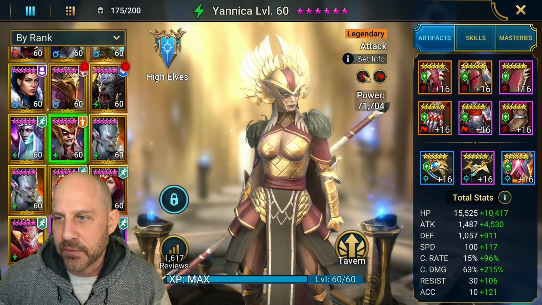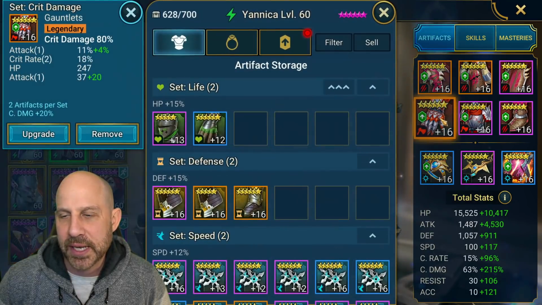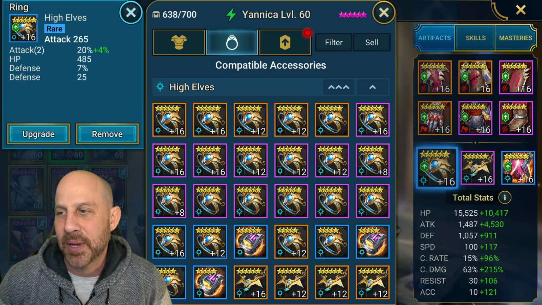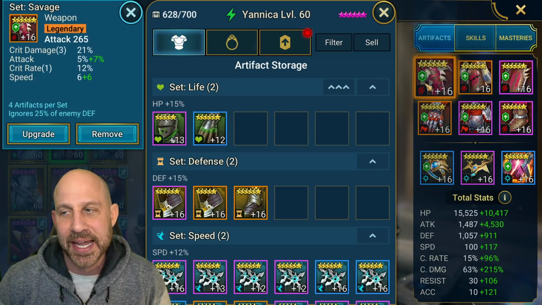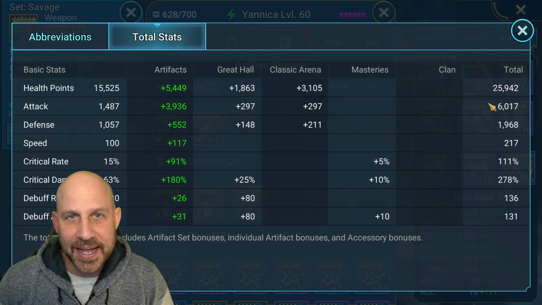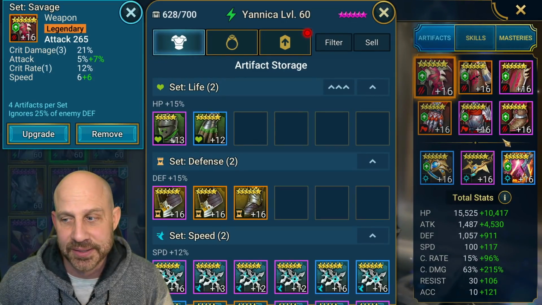I have over here, of course, we've got Savage. Then we have critical damage of 20%. We've got critical damage on the gloves, critical damage neck, of course. Attack banner, as much attack as possible here. Attack percentage, all the rest. I mean, this is standard for an attack-based champion. And then again, we have these total stats of 6,278 with 111 chances to crit. That's just how it wound up.